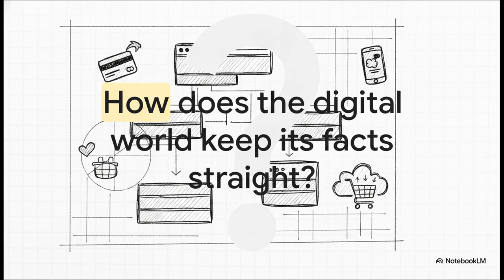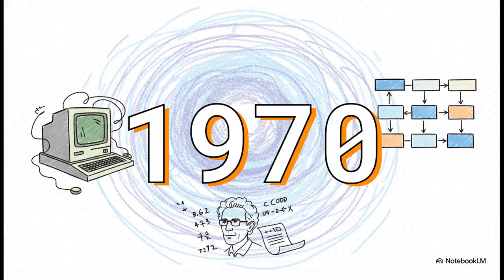And to understand how we actually tame all this data, we need to look back at the master blueprint that started the whole shebang. Okay, let's dive right into this. The year is 1970. This number right here is essentially the big bang for modern data organization. Back in 1970, a computer scientist named C.F. Codd published a paper that introduced what we call the relational data model.